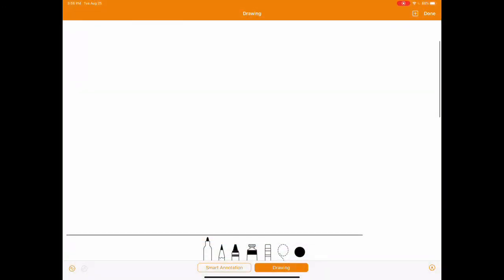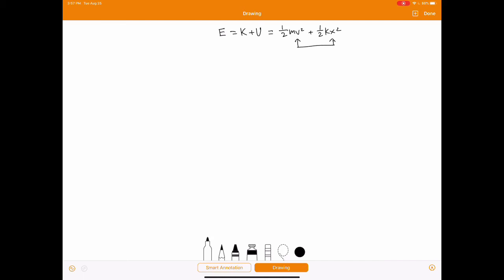Based on that, we're going to calculate the boundaries of motion. So we'll start with this. The total mechanical energy of the system is kinetic plus potential, where the kinetic is given by 1/2 mv squared, and the potential, since we're dealing with the spring, is 1/2 kx squared. Since I know the value of v and the value of x at this moment in time, I can calculate E, the total energy.